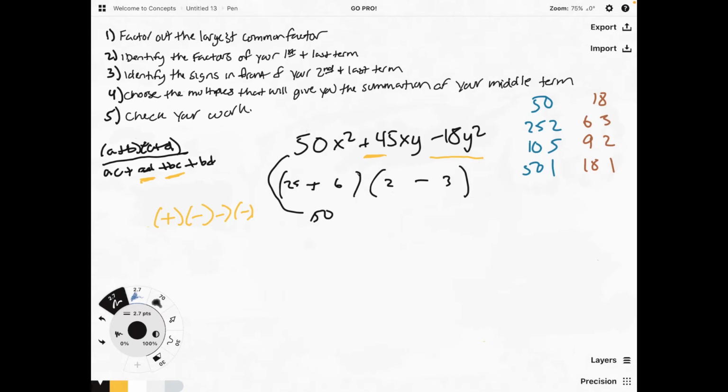So what we can do is maybe switch the 6 and the 3 around, so we have the 3 here and the 6 here. However, we know that 25 times 6 is 150, which is well over 45, plus or minus the 6 is not going to give us 45, so we know that that's not correct either. Moving on to the next one, we have 10 and 5.